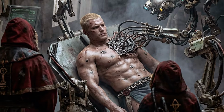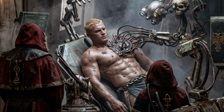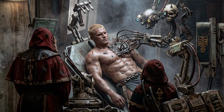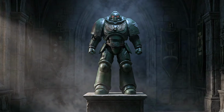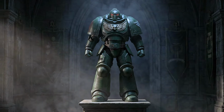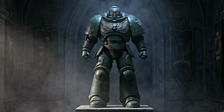But here's the problem. Black Carapace requires extensive surgery, gene seed compatibility, and years of conditioning. If you put a normal man inside space marine armor, for him that's just a very expensive coffin. Normal humans lack the interface, and just cannot make the neural connection.